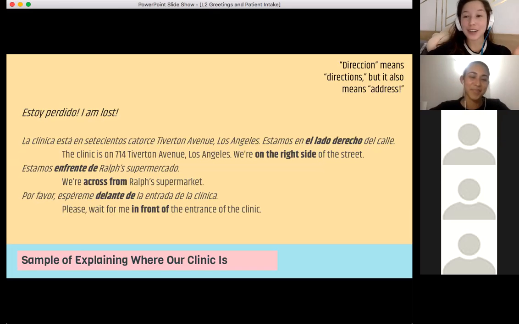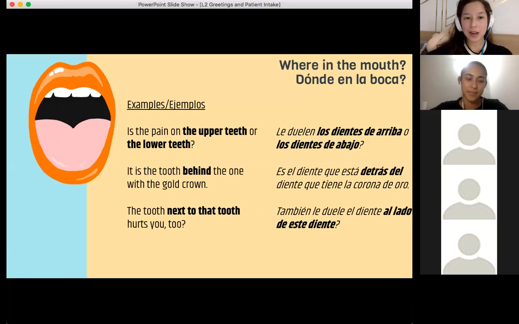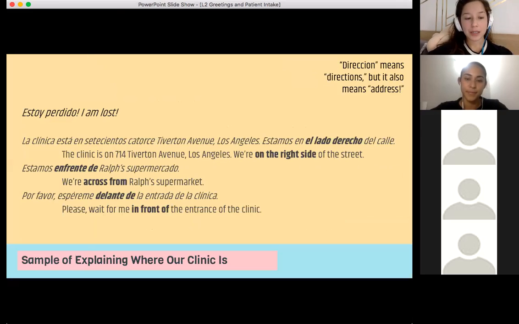And these are very long sentences. These are more for your reference on showing you that the prepositions are not only used for locations in the mouth when you're trying to figure out with the patient which tooth you're working on or which tooth is bothering them or something that's going on in their mouth. You can also use it to describe to them how to get to our clinic and where they are, because oftentimes patients will be lost. So we've bolded the prepositions that we've covered that would make sense for this.